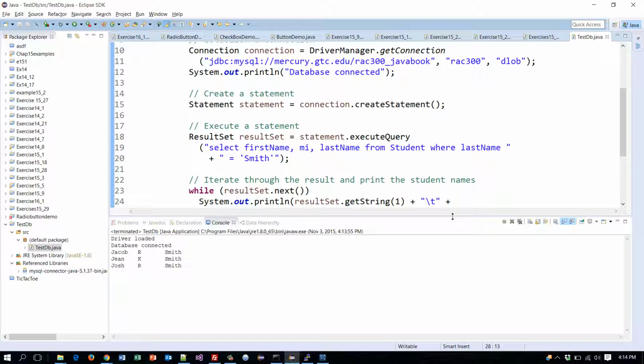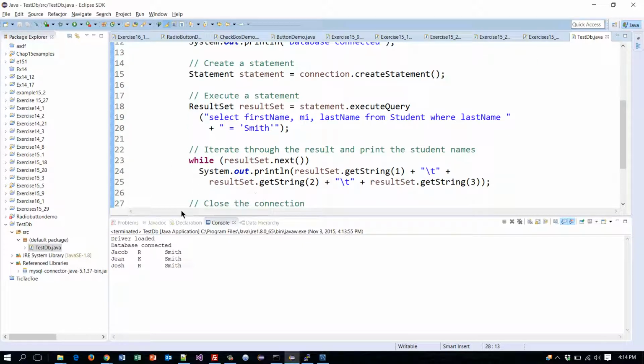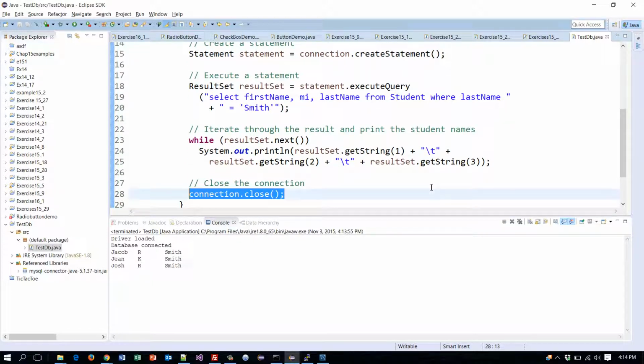So I was good about guessing the right URL and database names and all that. And you can see that it actually went out from my local machine over the internet to Mercury, connected to my database, found the table, located the information that had the criteria of last name Smith, pulled it back to my application here locally, and then took that result set and put it out on the screen row by row using this while statement, and then closed the connection and terminated the program. So that is a successful running of the console approach of doing this.